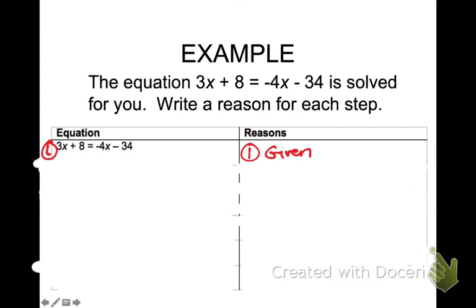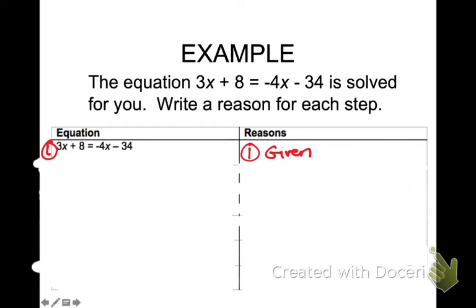Okay, so if that was the equation you had to solve, what would you guys do first? I'd probably put my x's together. You'd move the x's. I would move x's too. You might not move x's first. You might move the constants first, and that's up to you on what you do. Me personally, I like to bring my x's together.